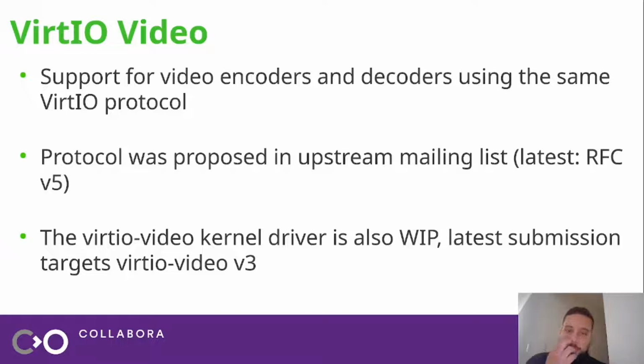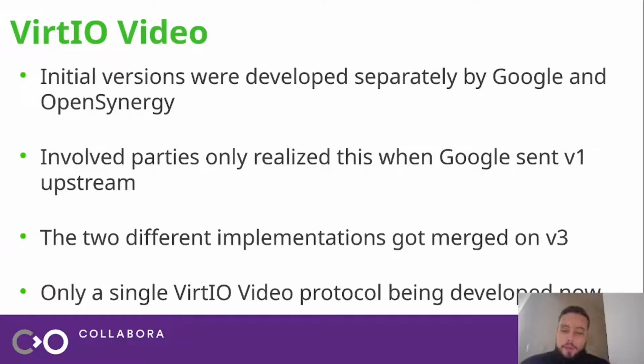The protocol was proposed in the upstream mailing list, and the latest submission is RFC v5. There's a Virtio video kernel driver, which was worked on by a company called Open Synergy, and the latest submission targets Virtio video v3, the v3 upstream submission. The original versions were developed separately by Google and Open Synergy. When Google sent v1 upstream, they noticed that they were working on the same protocol, so the work got merged, and as of v3, there's only one Virtio video protocol being developed.